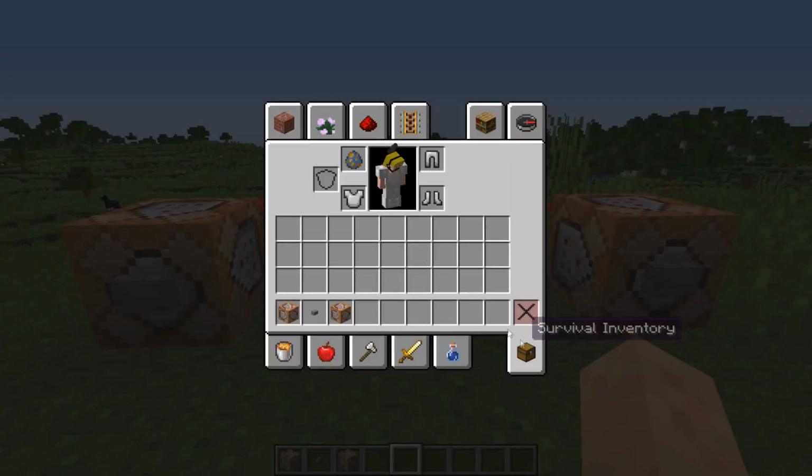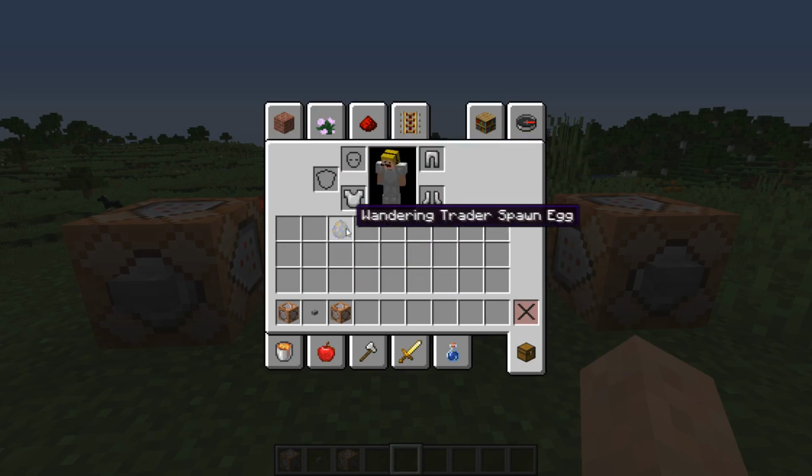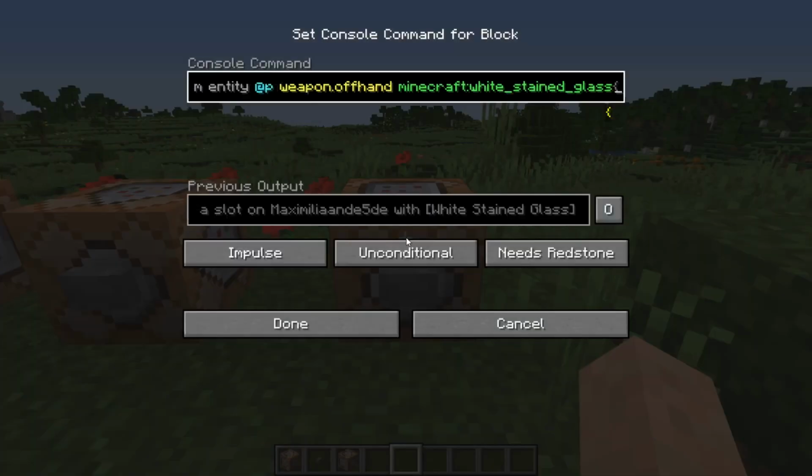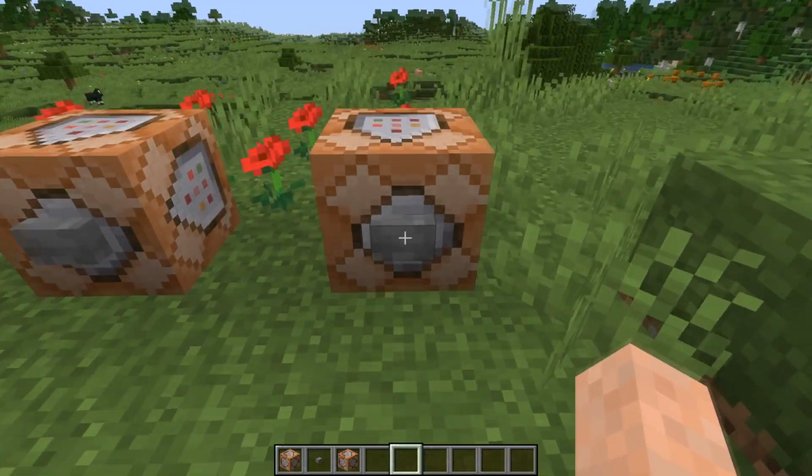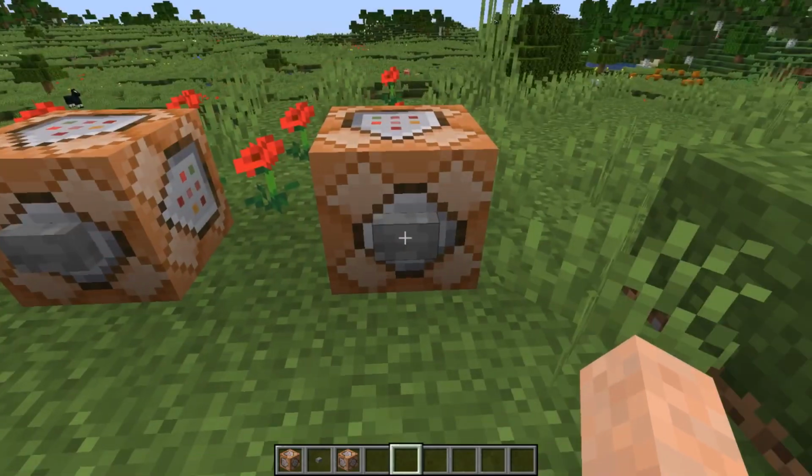And of course you can also just take them off if you click on here, but then you couldn't put them back on again if you try clicking on here. That doesn't work, so you have to use a replace item command to do this. Then next up we have, well, the offhand. You can also put items in a player's offhand if you really wanted to.